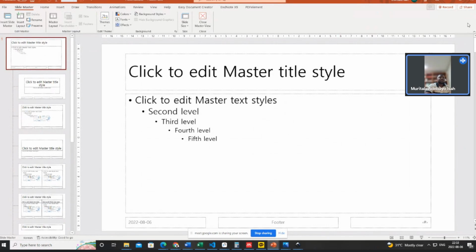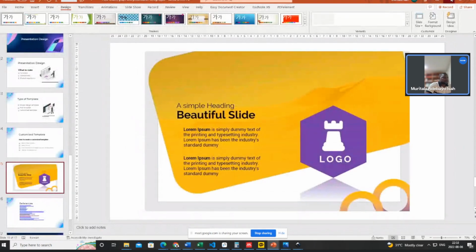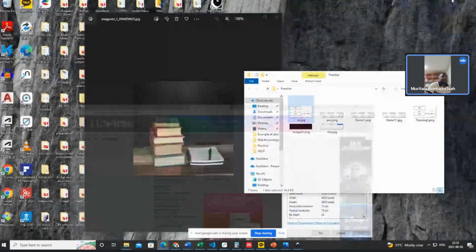So what I want is a template that would have an element here that will be on the next slides, different from the cover page. What I'm trying to say is this. Let me show something similar here.